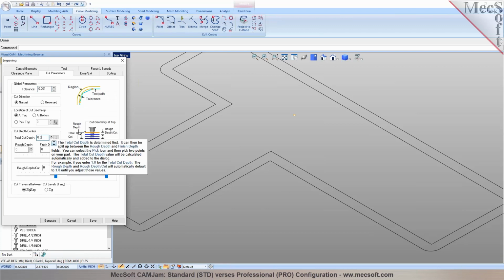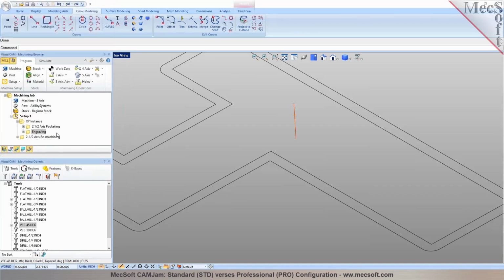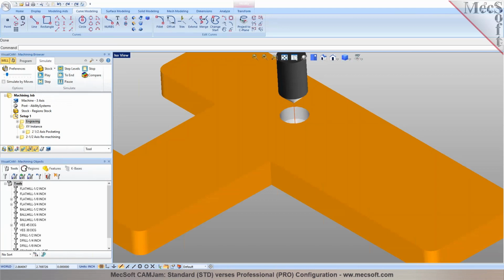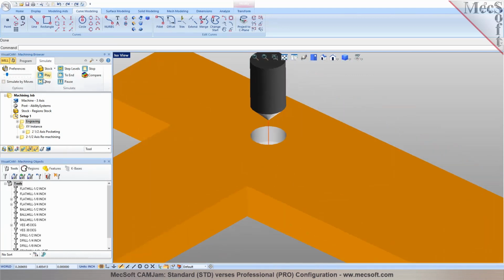I could say 1/2 inch in steps of 100 thousandths, and apply a retract, so it does a peck cycle. Or you could use a drill operation for it.